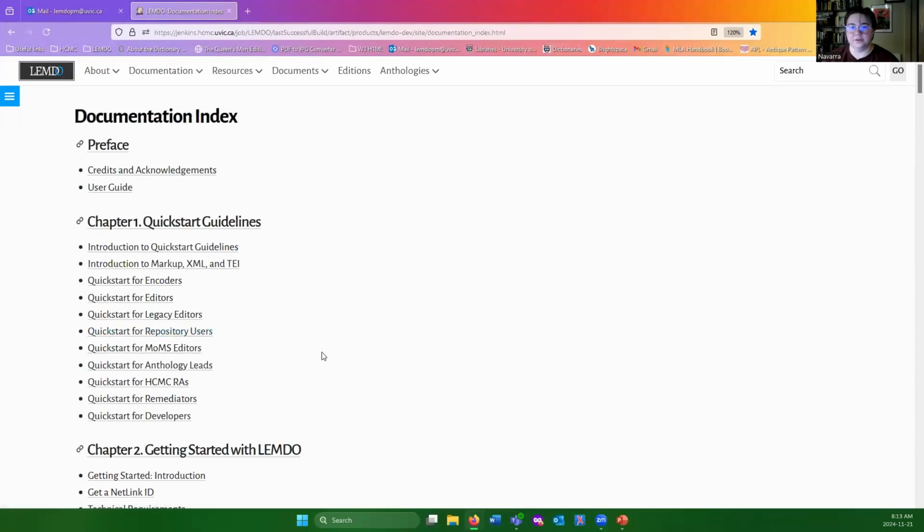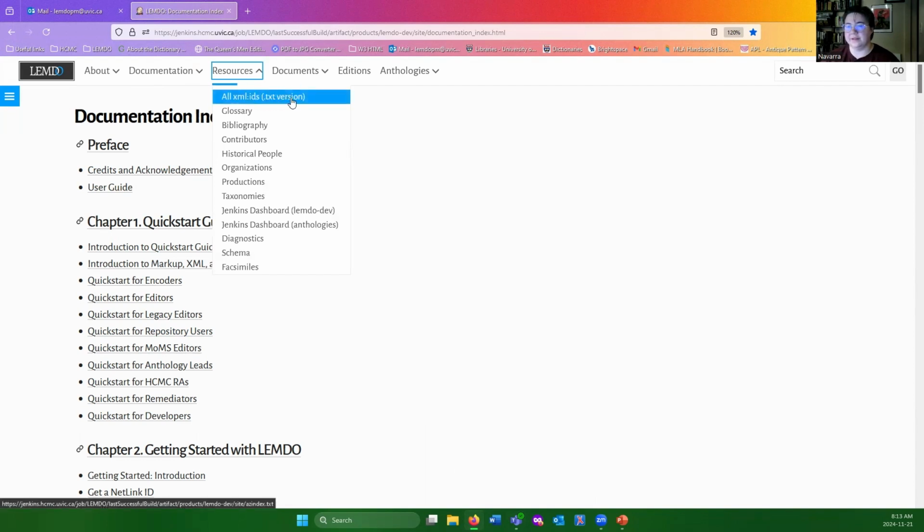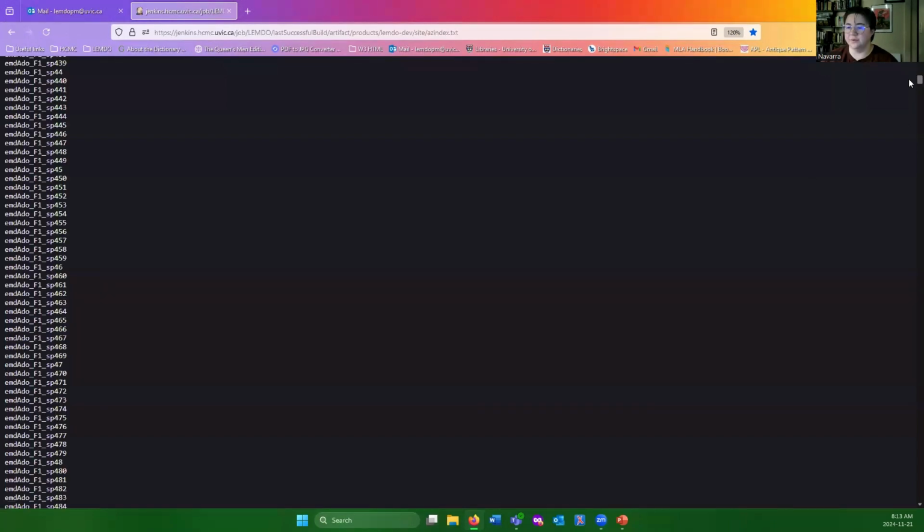Here we are. You should now be seeing our LEMDO developer site. When you're in here, if you go to resources, right at the top, all XMLIDs.txt version, brings you to this big long list. This is every single XML ID within the LEMDO ecosystem. You'll notice these ones don't fit the formula that I was just showing you. That's because they are from our shared databases, which have different rules.